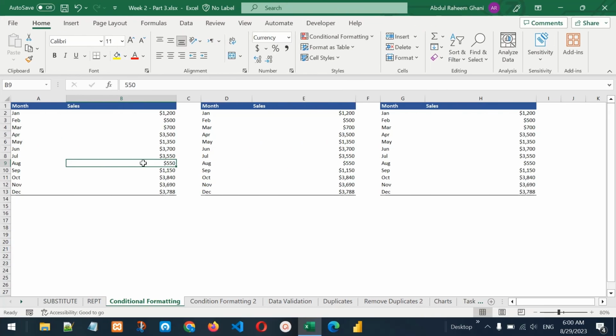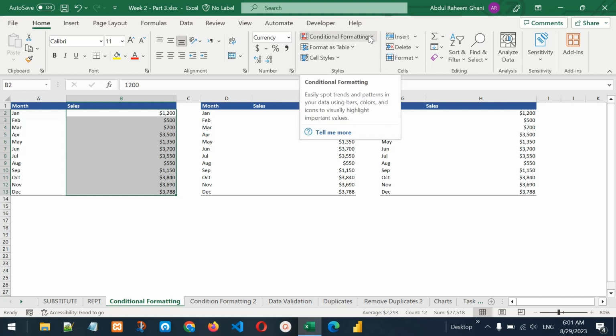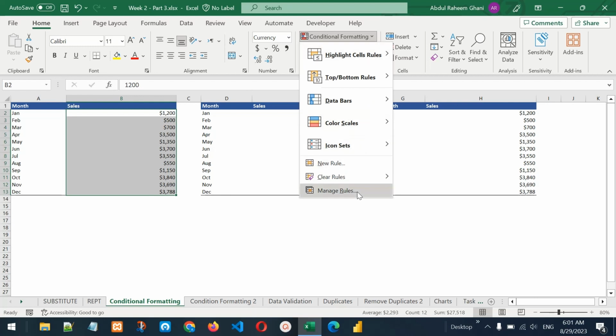Let's move on to conditional formatting. We can use conditional formatting to format something based on a specific condition. For example, we have month here and sales here in this first table. We have the same data set 3 times because we want to use conditional formatting 3 times for different purposes. I want to select this sales amounts, and if we come to this conditional formatting in the home ribbon, we can see that there are a lot of options, and let's explore some of them here.